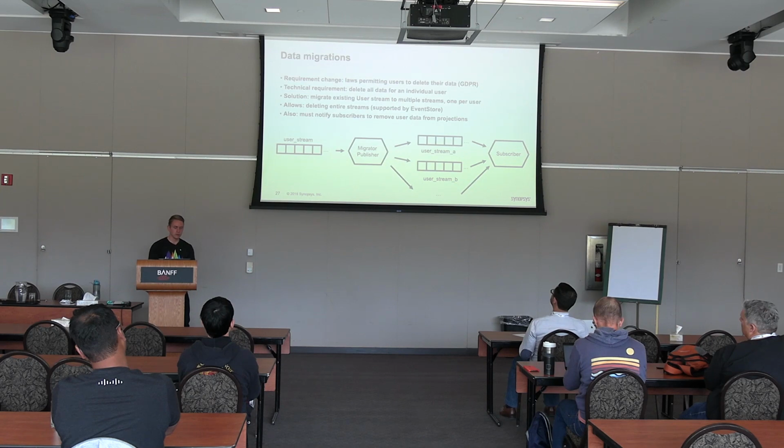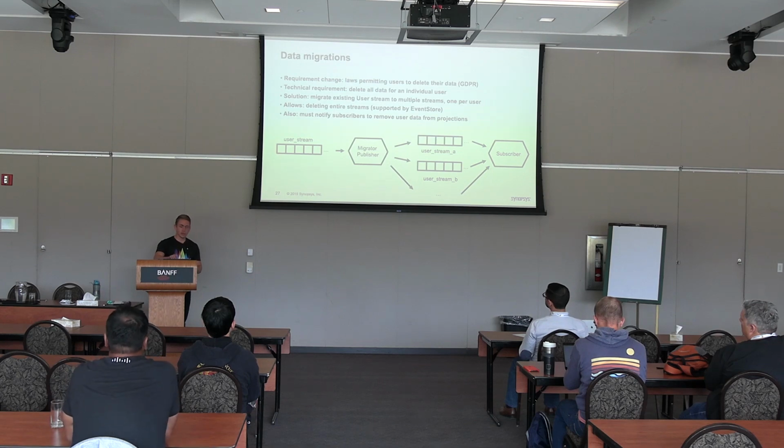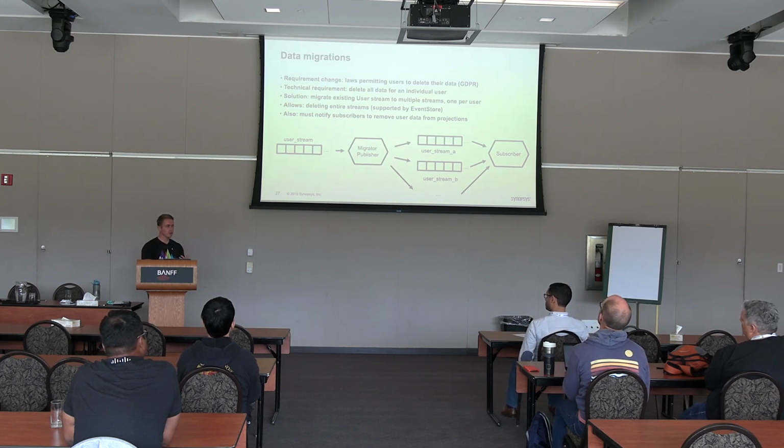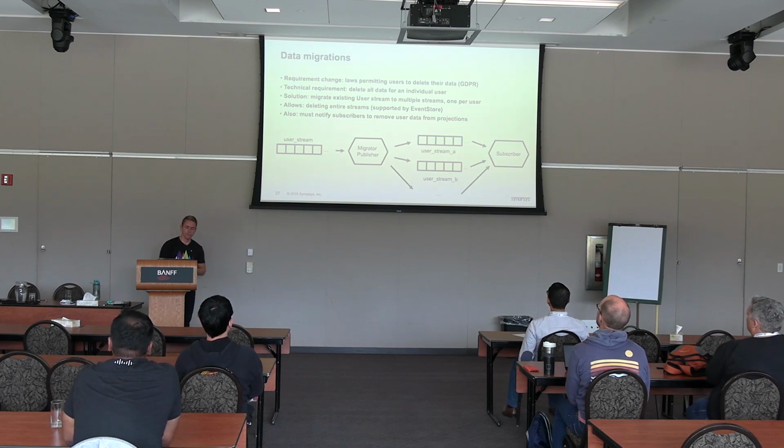And the way to do this, you have to write some sort of migration service that can read the stream, emit new streams, and then also notify the subscribers that they need to update their reference to the new streams that have been emitted, or deploy a new subscriber that points to those new streams.